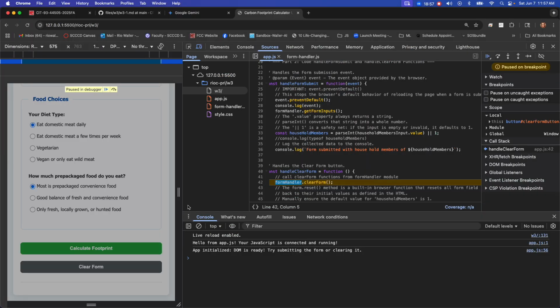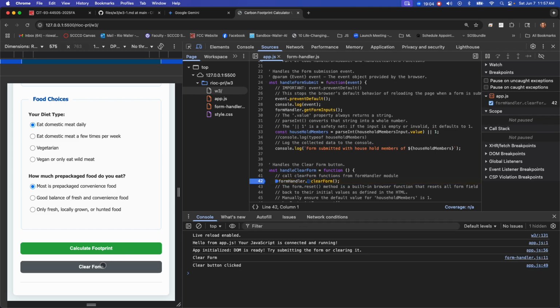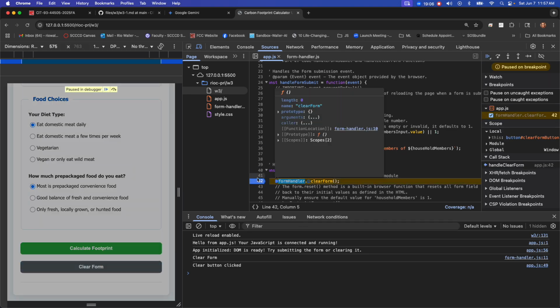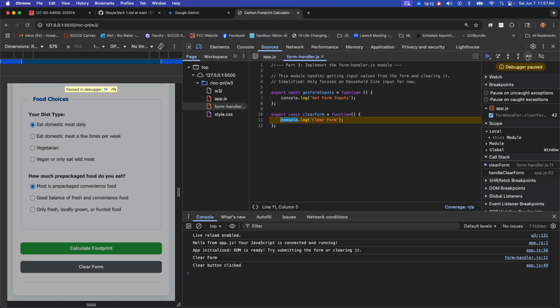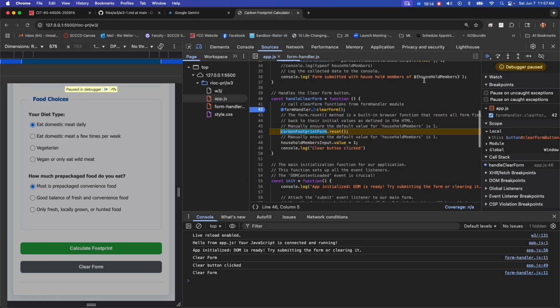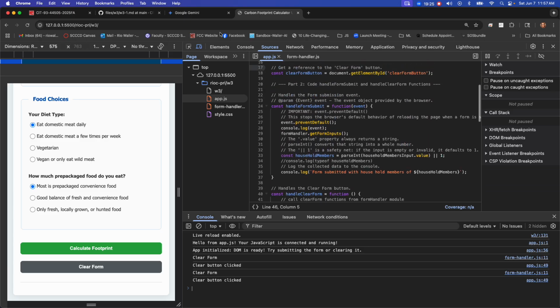I'll show you this. We'll just go ahead and let this run through. And then we'll set it again just so you can see that it does indeed fire that function and then calls the clear form from the handler. Okay, yeah, I love that. Okay, I don't love that. I wish it actually didn't do that, but that is the nature of development sometimes. Okay, so that's what we've done now.